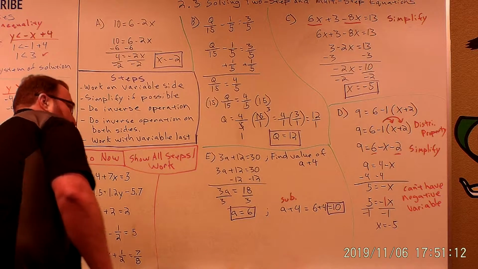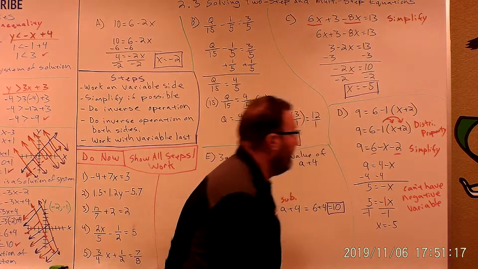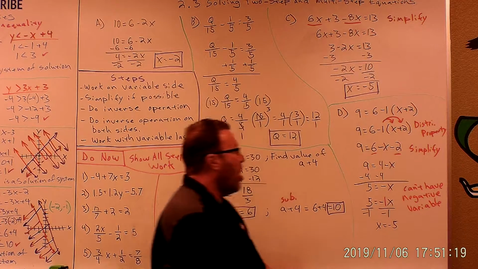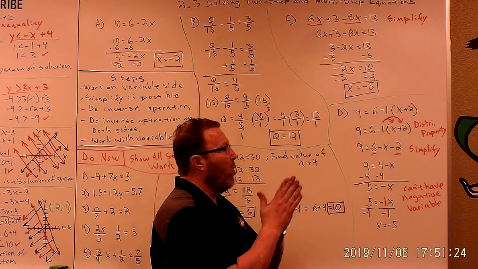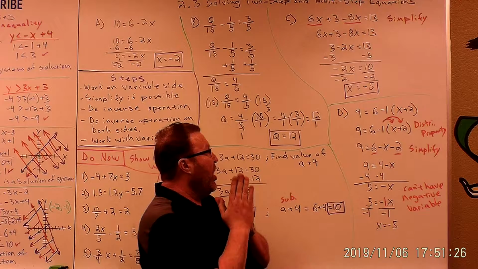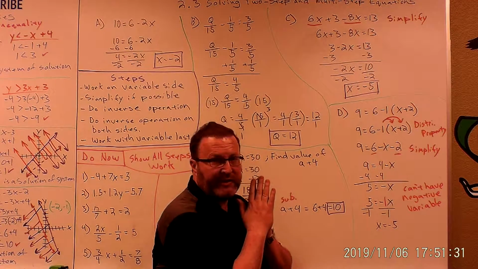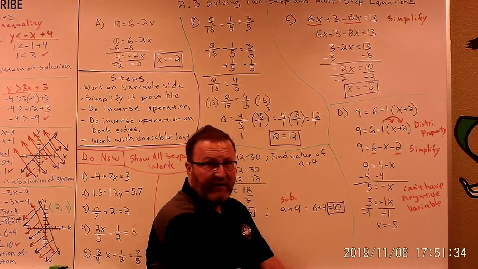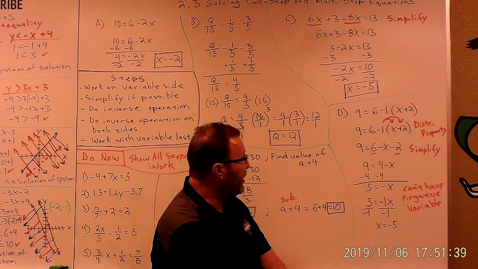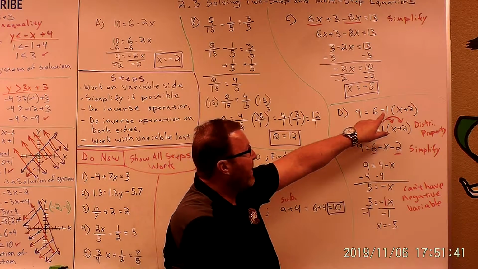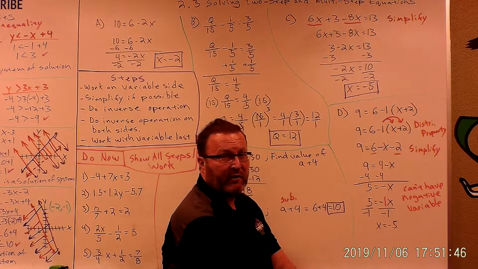Okay, our next example. We kind of haven't done this in a while, but here's how we do it. When we have parentheses, we have what's called distributive property. However, we have to follow order of operations. So in solving this problem, we want to deal with the parentheses first. However, we can't solve inside the parentheses because we have a variable inside here. So what we're going to do, we're going to take this negative 1 and we're going to multiply, because that is our step.